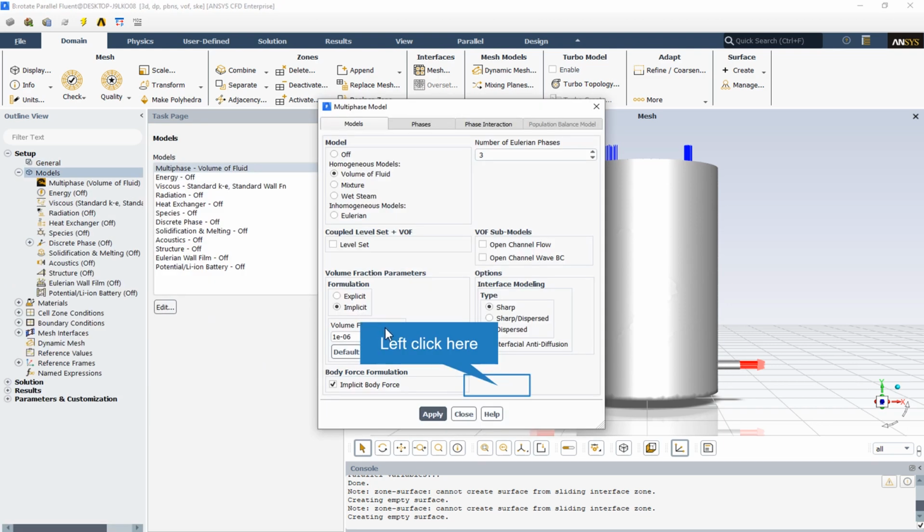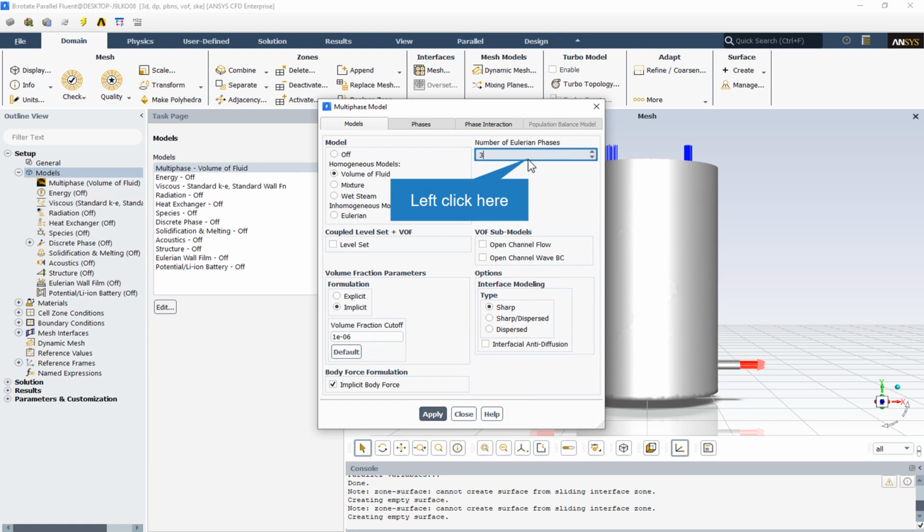In CFD simulations in which the effect of gravity is considered, the implicit body force model should be applied. In this case, the effect of pressure gradient terms and volume forces on the momentum equation is significant compared to the viscosity and transport terms. And also the number of phases is equal to 3, as we mentioned before, that they are air, water, and salt.